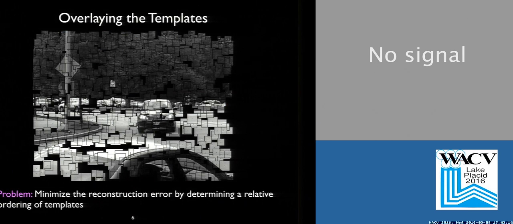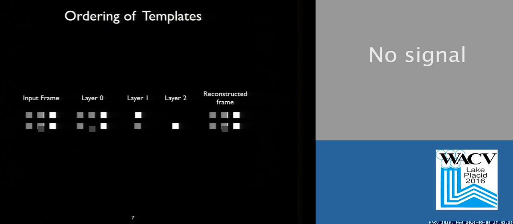At decoding time, we can back-project these templates on the video frames. However, if we do this in an arbitrary order, the reconstruction error is not necessarily minimized. In this paper, we try to determine the back projection ordering that minimizes the reconstruction error. This can be done efficiently by assigning each template to a depth layer. This considerably simplifies the problem and allows us to solve it efficiently.